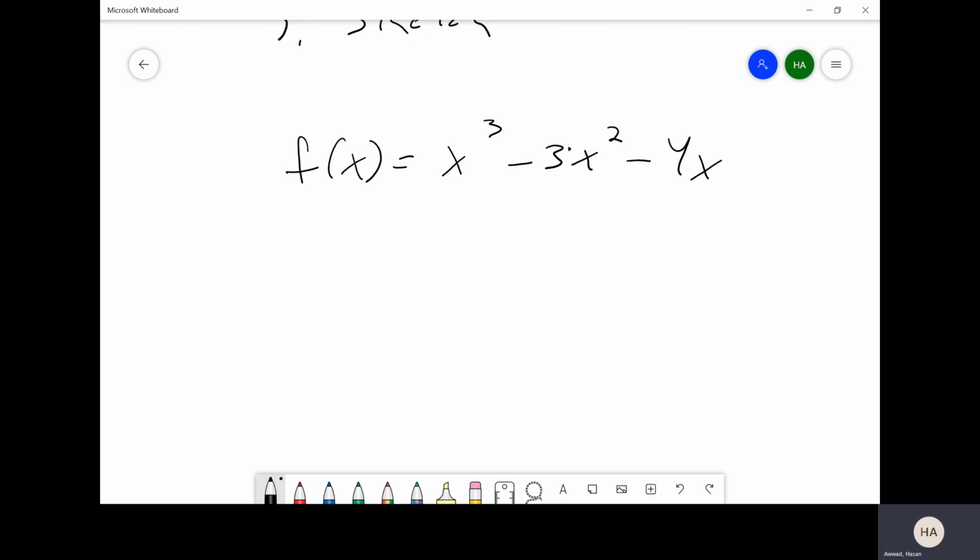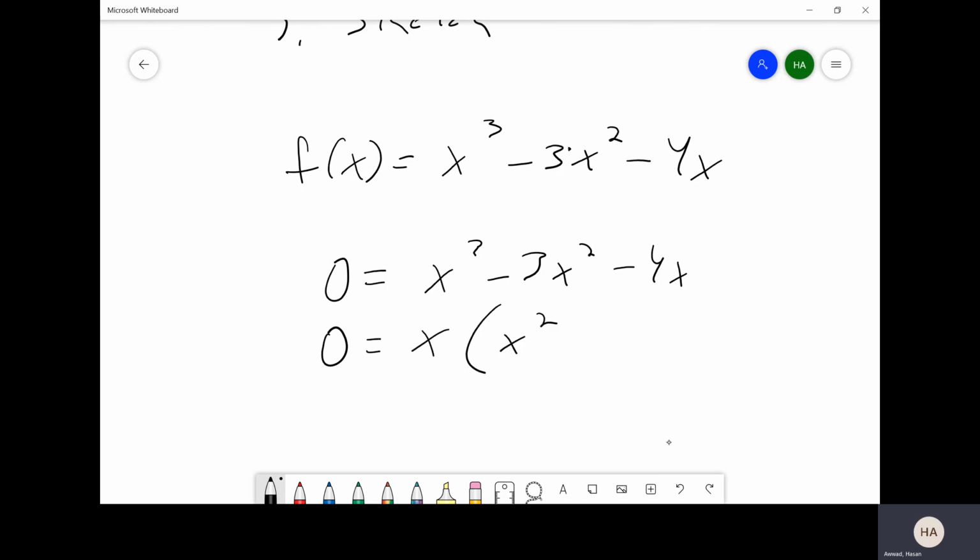Okay, so your second step is you want to find all of the real zeros. And again, what that means is you're trying to find all of the x-intercepts. And how do you find an x-intercept? Well, you're setting y to be 0, and f of x is the same thing as y. So 0 is equal to x cubed minus 3x squared minus 4x. Well, we have a cube. We haven't really talked about how to factor cubes all that much, but we did talk about how to factor in general, and we see that we have an x in every single one of these pieces. So I'm going to factor out an x. So I have x times x squared minus 3x minus 4.